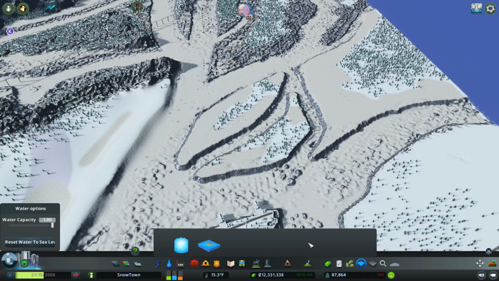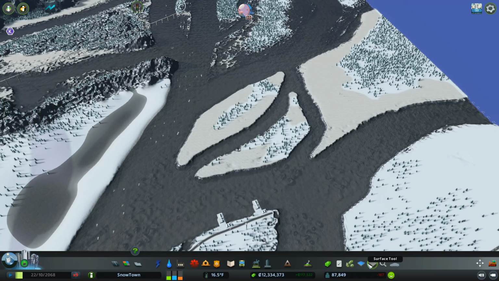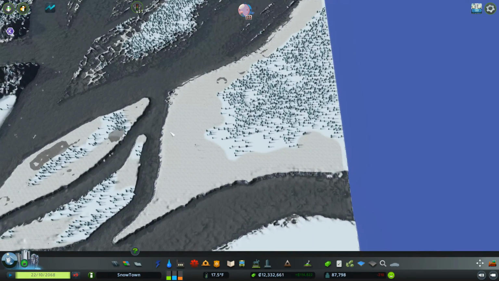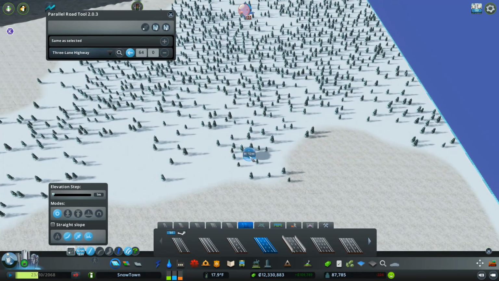And then once the water's kind of done what it needs to do, reset to sea level. And that should then disappear. And it should have done enough flooding to, yeah. That little section there is kind of under the sea level. We got a little bit coming back, but that's fine. So, let's get back to business. And so now we know it's 64, sorry.